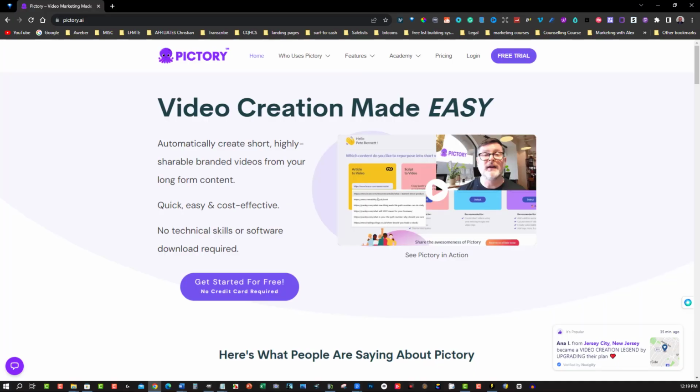Now, that doesn't mean that you can't use things like Pictory voiceovers and things like that. It just means you need to be able to use voices that are of a higher quality than just the robotic one that talks like this. You don't want to be going to those kind of voiceovers. You want to improve on that.